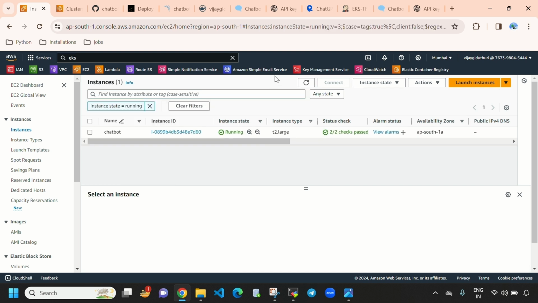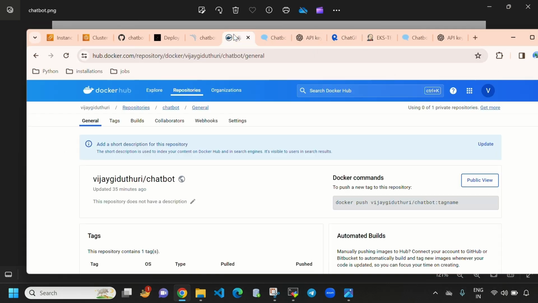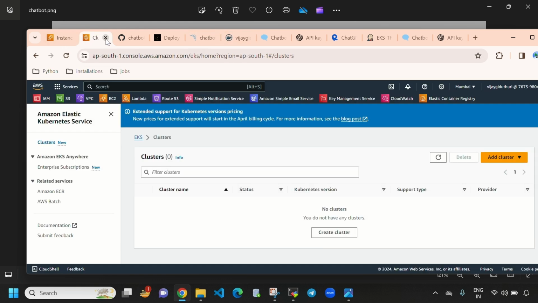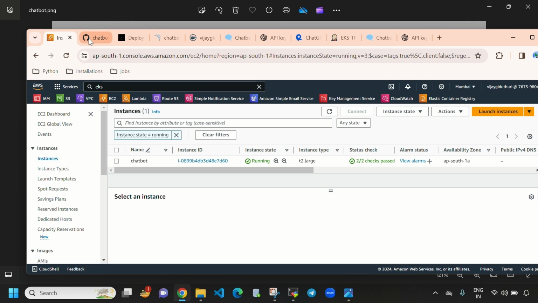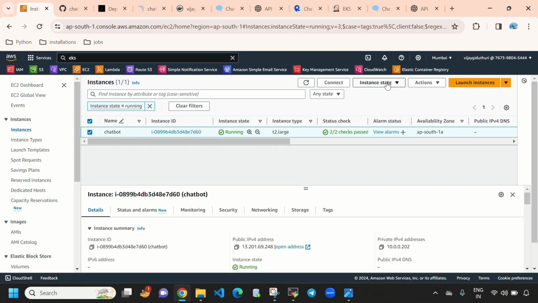And finally we need to remove this instance guys. When we remove this instance, Jenkins, SonarQube, Docker and everything will be destroyed guys. Let's directly go to instances, select this, go to instance state, select terminate instance and select terminate.